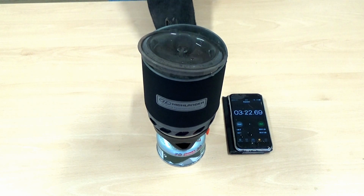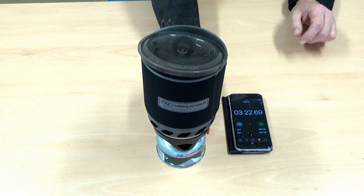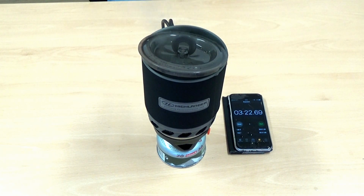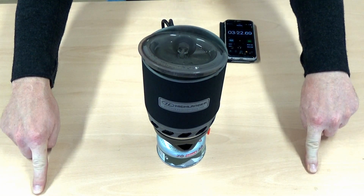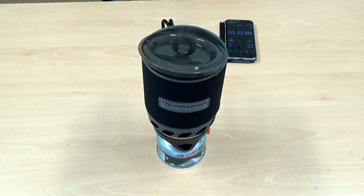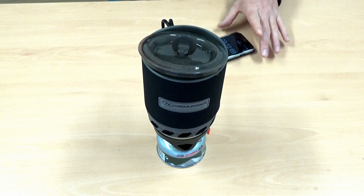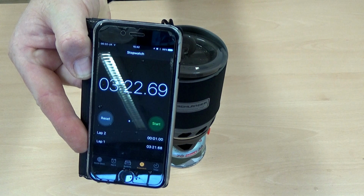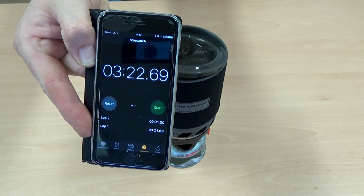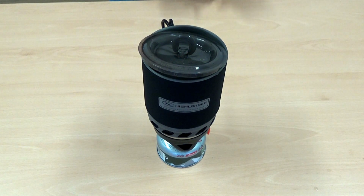That would have easily lifted the lid off the pot, and it has sprayed quite a sizable amount of water onto the table to a circumference of about here. That was just off full power, but has brought 750 millilitres of water up to the boil in approximately, well, I set the timer going just after I fired it up, 3 minutes 22. So it has given a good account of itself.